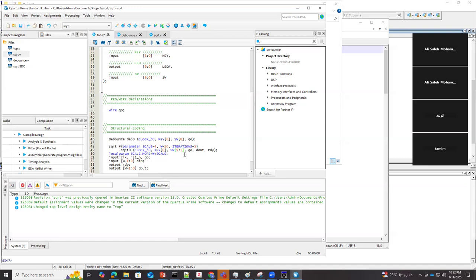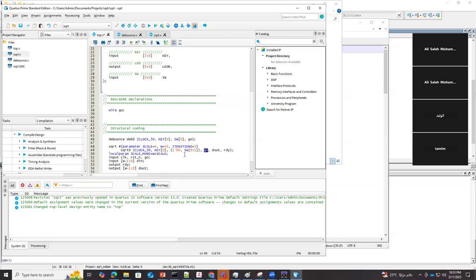That's 9 bits, not 10 bits. So I can actually say 1'b0, comma, these switches. So the most significant bit will always be a 0 in this case.